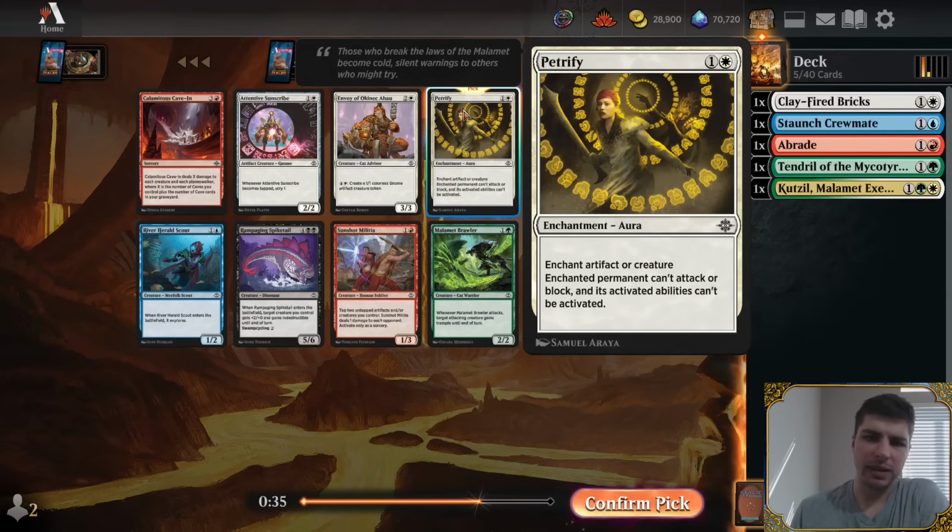Those who break the laws of the Malamet become cold, silent warnings to others who might try. Terrifying.